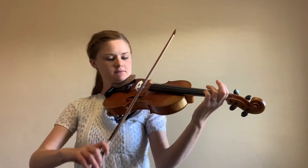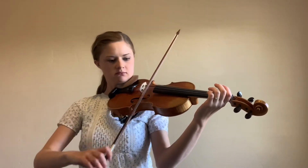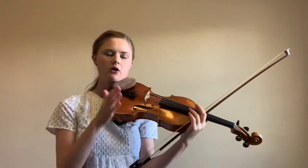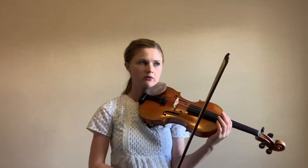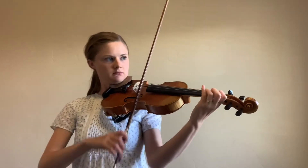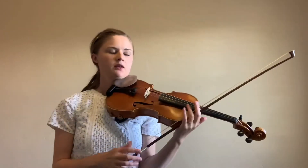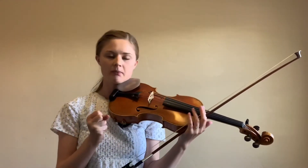So it'll sound like this. That's a quarter note and then a dotted eighth and a sixteenth note. You have this a lot in the Two Grenadiers, so in the very first little bit it'll sound like this. This comes back so many times, so watch out for that rhythm and make sure it's really snappy and good — hooked bow.